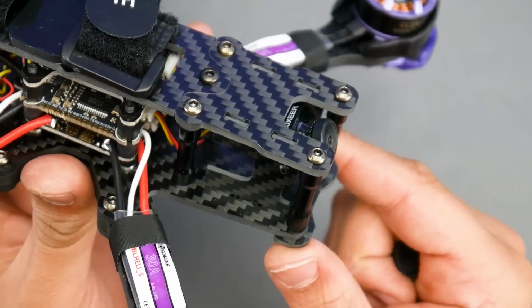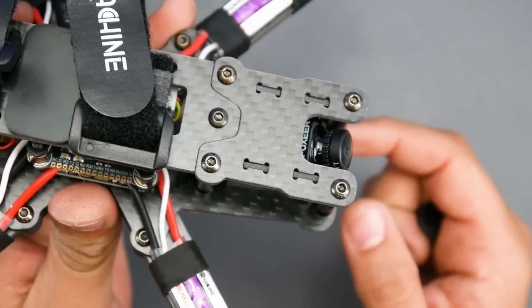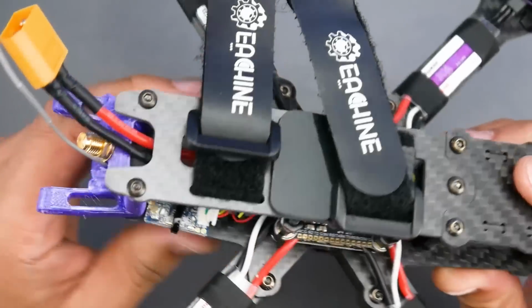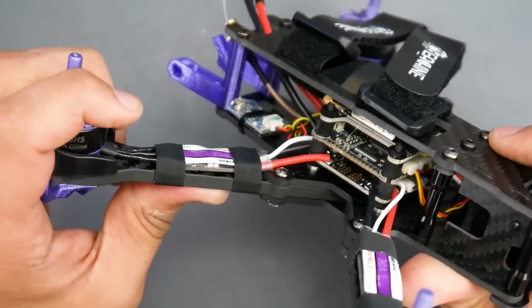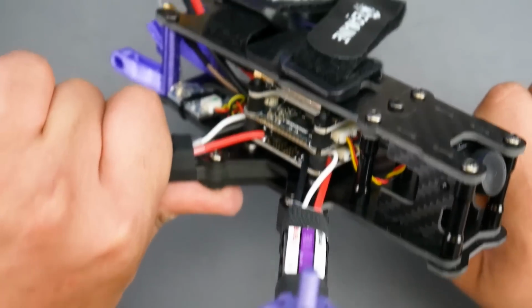So you're going to be flying at a, I don't want to say pretty aggressive tilt, but for a beginner it could be pretty aggressive, especially if you just learned how to fly acro. Now, the frame has been completely redesigned, as I can tell. The arms are much thicker, as far as I remember, and it is pretty rigid, so that's really good.